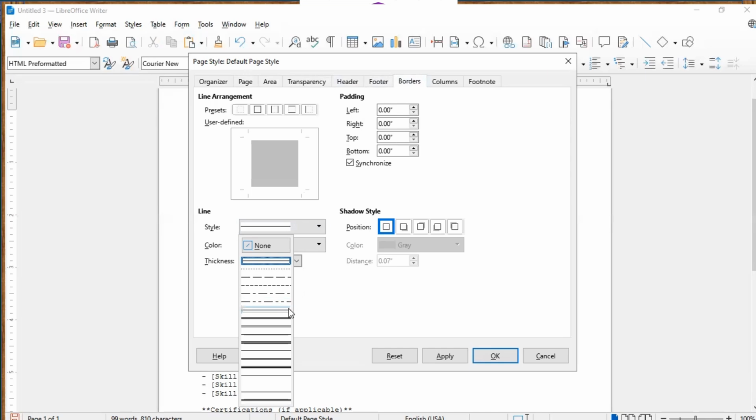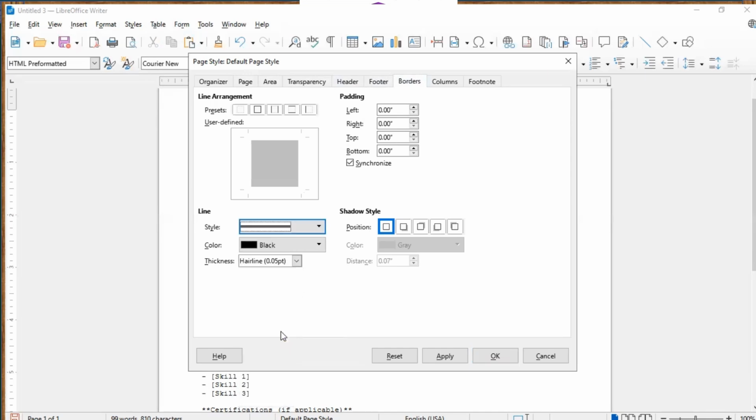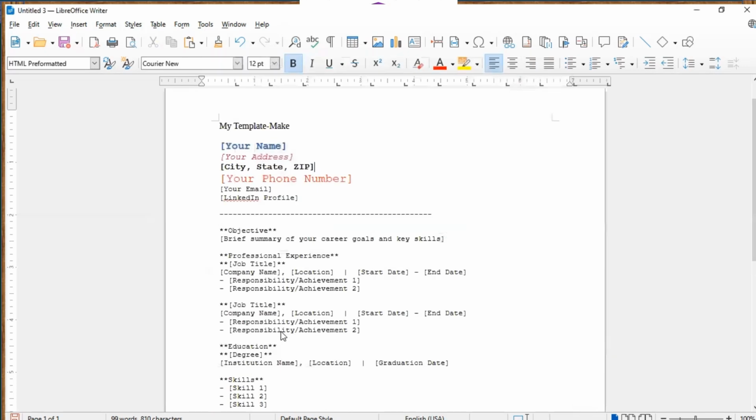Headers and footers, page borders can also be used. Clicking on the Apply button applies the selected formatting to the document.